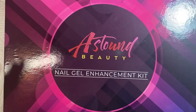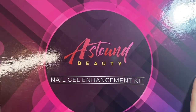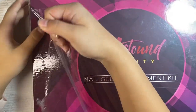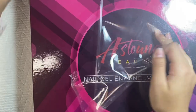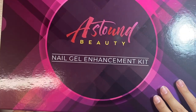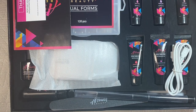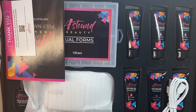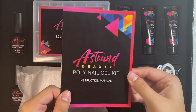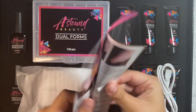So today we are trying the Astound Beauty Polygel Kit Nail Gel Enhancement Kit. We're just gonna open this right up and see what's inside. I already don't remember what this kit is, so we're just gonna open it. Oh my goodness. Guys, do you see this? This kit comes with the instructions.